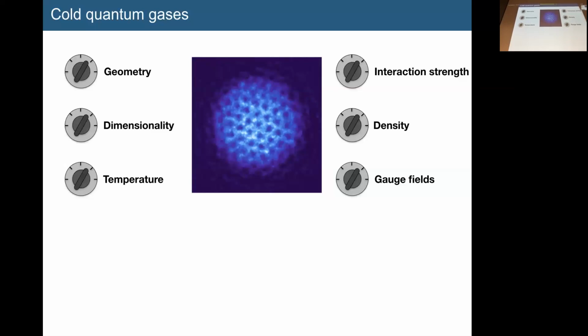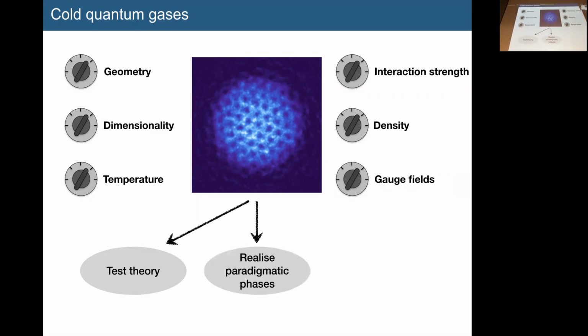We can use these gases for all kinds of things. Maybe we could use them as a test bed for theory. Some of the work that Martin spoke about yesterday: we're trying to make precise measurements of various hydrodynamic transport coefficients, which are numbers that are really hard to calculate. We can go measure them in our laboratory, and that provides a benchmark for theorists to measure their theories against. Maybe we can try to realize some of the paradigmatic phases of condensed matter and use some of our complementary tools to learn something about them. And maybe we can even use some of these handles that we have to engineer novel quantum states, to engineer states of matter that might not have a direct analog in a condensed matter system.